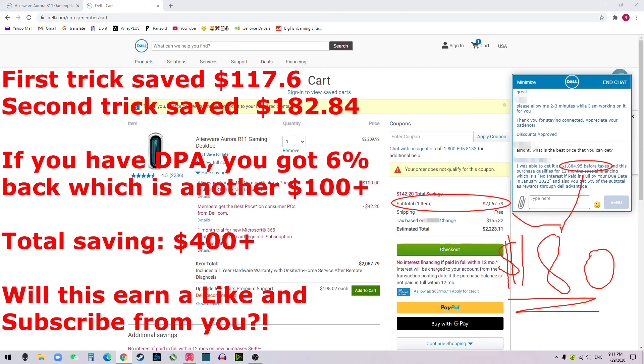You can also apply for their account — it's called the Dell Preferred Account. After you apply, it can qualify you for 6% cashback. So let's say you spent $2,000 on this PC — they're going to send you 6% of $2,000. You can use it to get a keyboard, headset, mouse, or whatever you like. That's exactly what I did — I used that reward to get the Alienware headset and the Alienware headset stand.